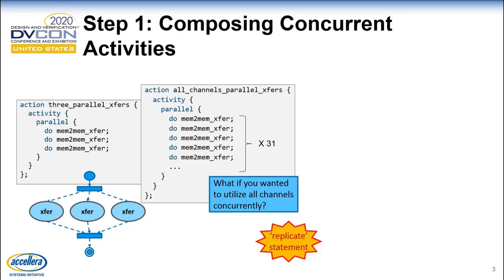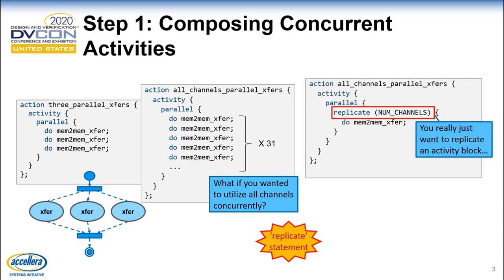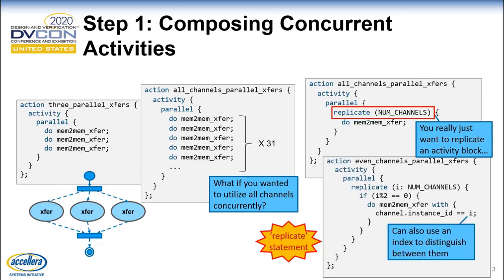That's where we throw in the replicate statement, because what you really want to say is simply replicate this statement 31 times, or n number of times, or num of channel times, right? So simple, but you simply couldn't do it in PSS 1.1, not in this way. So, replicate statement, and then the number of times. And just like with an iterative construct, it's useful to sometimes make reference to the iteration index. So I can do that too. For example, if I wanted to just utilize the even numbered channels, I can do that with reference to the index variable, and kind of what you would expect from an iterative construct.